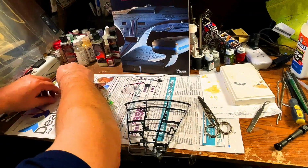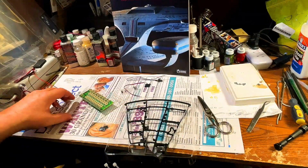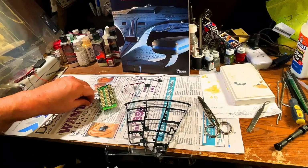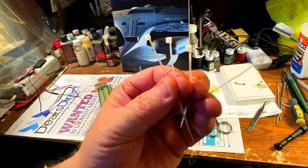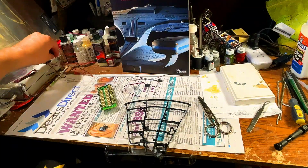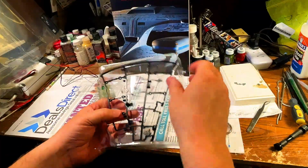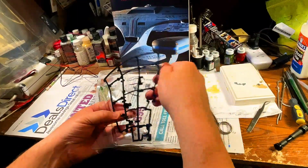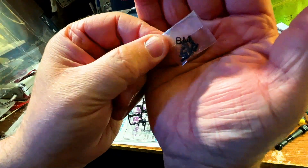And oh, we have a bunch of ties. You can see the zip ties we're going to use to secure the wires in the primary hull so they won't be as messy. And let's get to the frame. Oh, looks like there's another packet of screws in there too. These are the BM screws. Lots of screws in this kit.